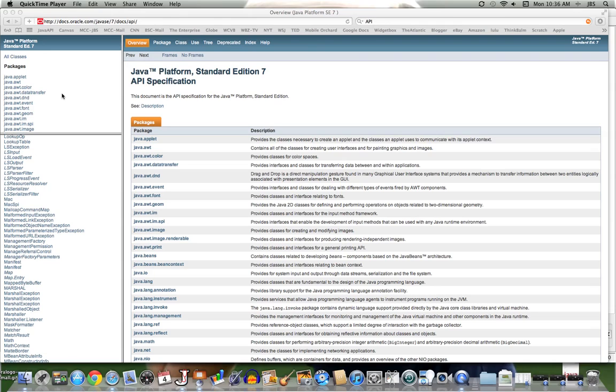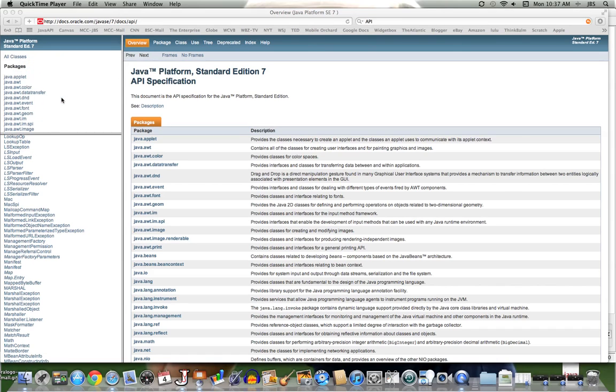Over on the left-hand side, at the top left, we'll see navigation for the packages that are a part of this API. A package is just an association of classes. They're not physically associated. They're just declared to be within the same package, so when we import that package, we get all the associated classes. You'll see we can navigate through all the packages of this language, and there are an awful lot of them.